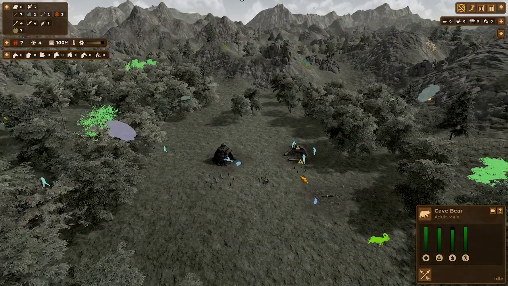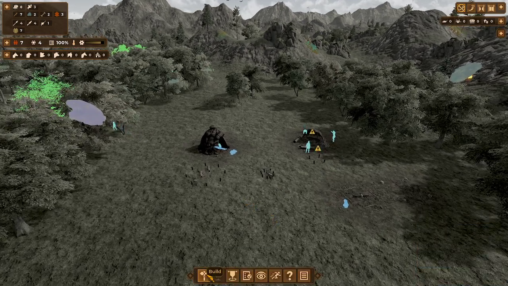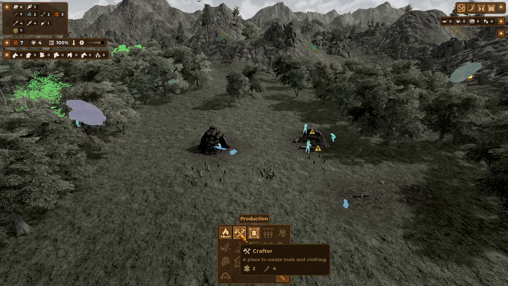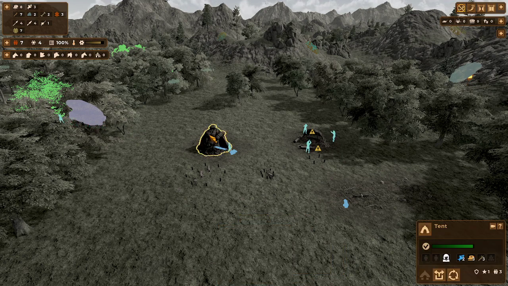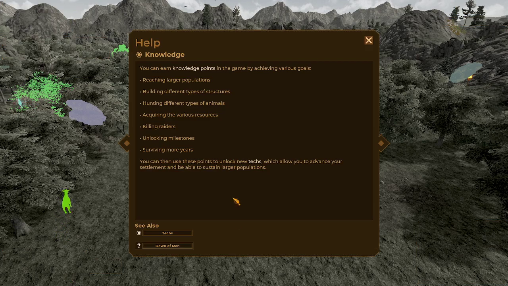They're building right now. Do I have food? Wait, where's my... Production. Skin dryer. Yeah, no. Okay, I do have food. I have 3 fish, 8 meat. But they're going to die certainly because I don't have a food dryer.